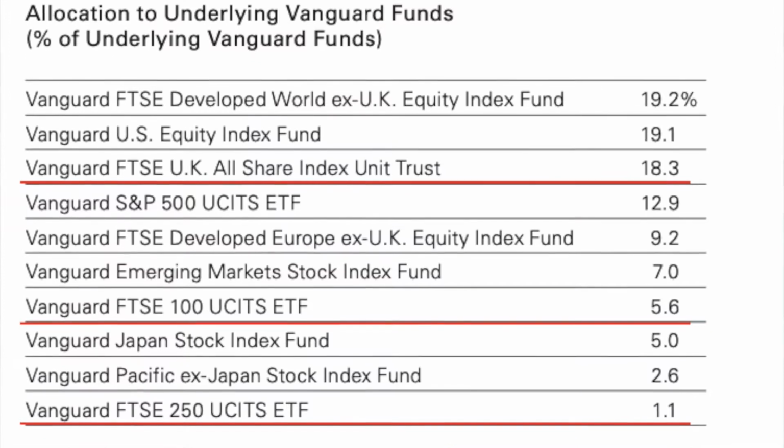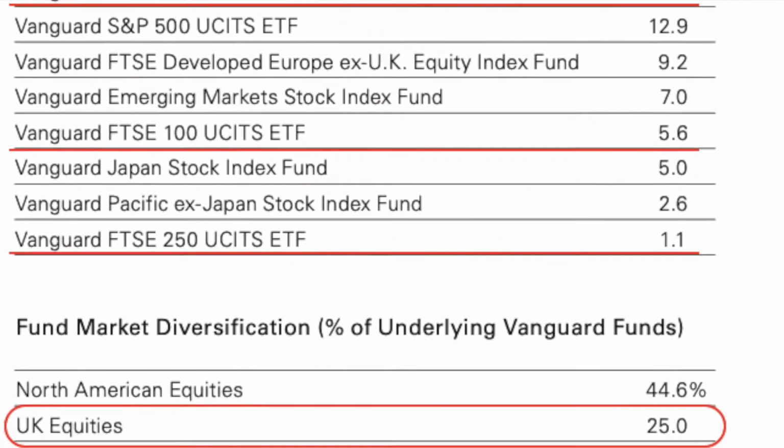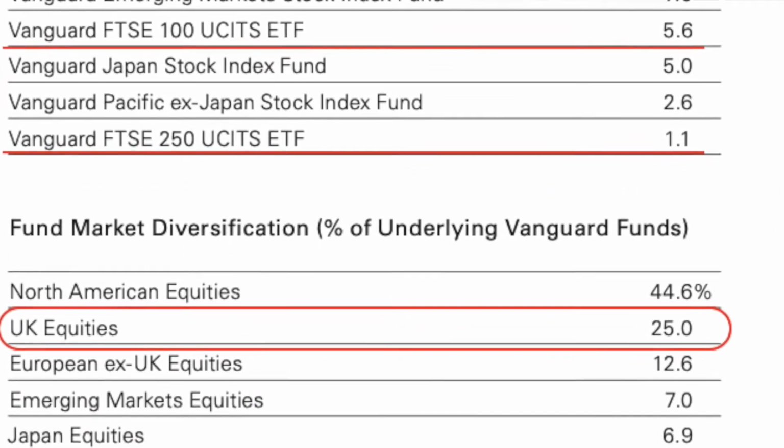Now what this essentially does is it gives you a home bias. And what I mean specifically by this is if you look at the underlying assets that exist within the Life Strategy fund, there is a 25% allocation within this blended fund that allocates funds towards the UK stock market. Now that is incredibly high when you consider the global market cap of the UK stock market in comparison to some of the other stock markets that exist. So that's a higher exposure to the UK stock market.